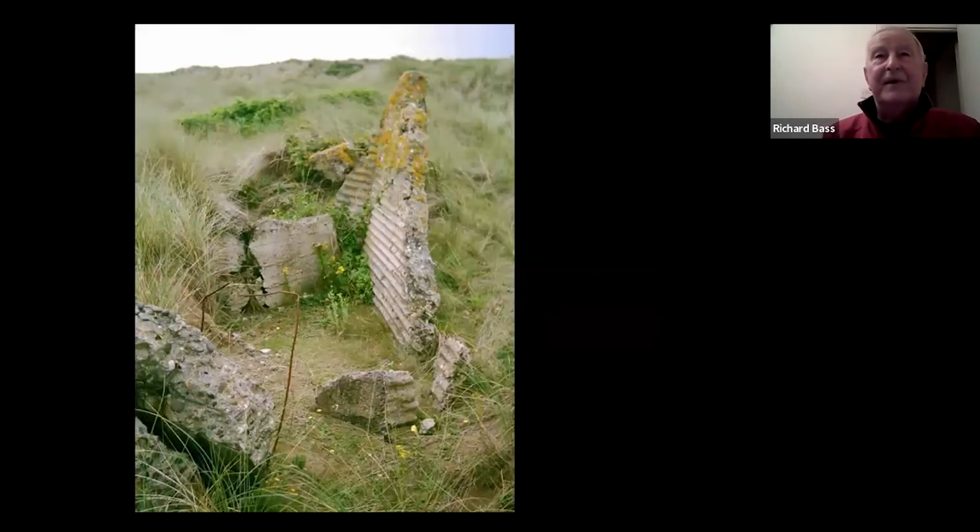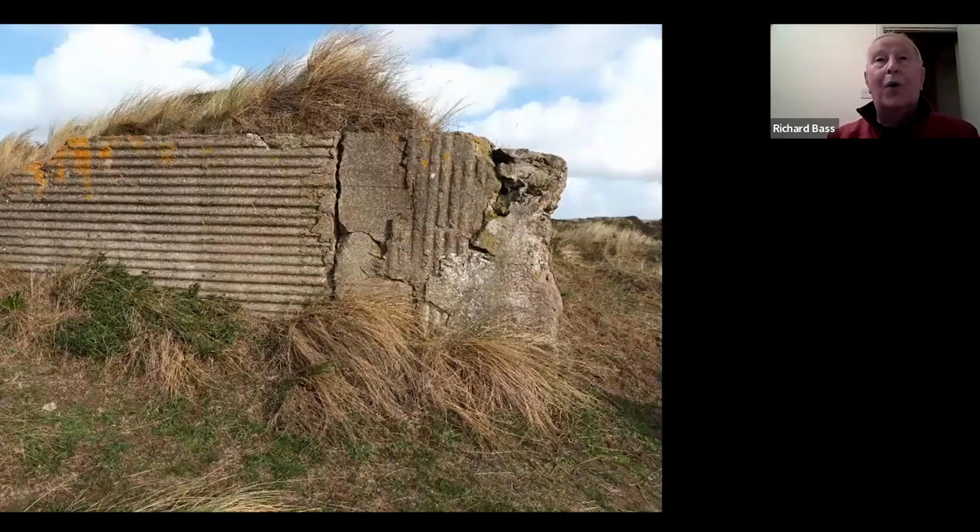Initially, the engineers built 4-sided pillboxes with a roof on the top. The problem with that was that when the training troops actually fired at it, of course, the whole thing was demolished. And the engineers couldn't repair them or rebuild them quickly enough for the next training crew. As a result of which they came up with a rather interesting plan. All they would do, they would build a sort of pseudo pillbox. They just have the front with the sculpted embrasure at the front, 2 wings either side. And as they got damaged and destroyed, they would just put on another bit of concrete at the front. And this one you can see has been repaired 3 times.